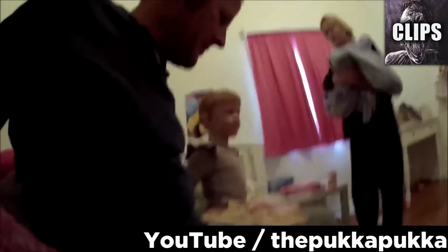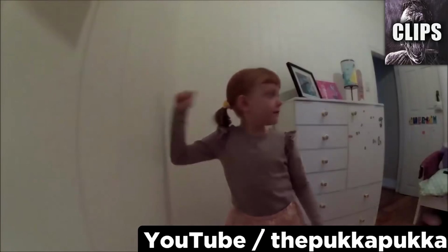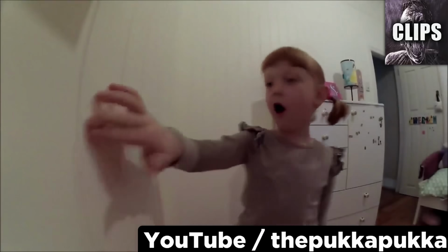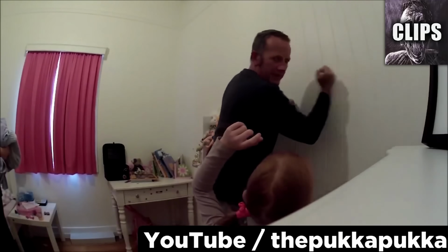They wind up in the girl's room. She says it would be weird if there was a hidden door in her own room. She starts pounding on the wall and notes that it sounds hard, not hollow. The father joins in and says it sounds hollow in one part of the wall.